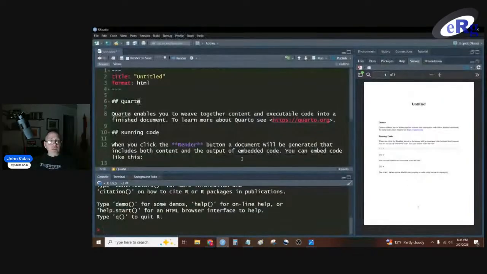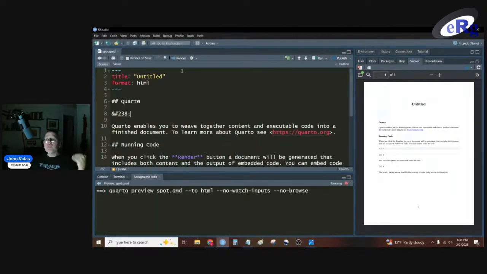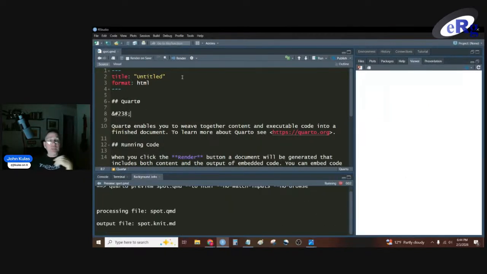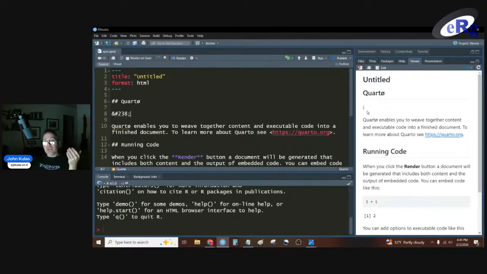248. And so what I'd like to do there is use that ampersand number. When I say 238, and then semicolon. And I understand this looks funny. And I understand you're probably saying, why would I do that when I could just copy and paste? You would do it because you can do it. That's why. And again, historically, we needed to do that.